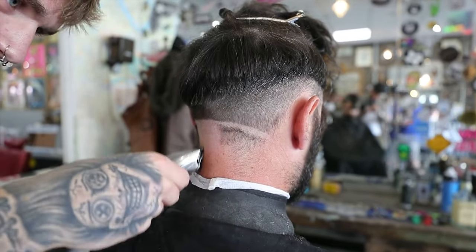Nice, so where our 1.5 line is, I'm just gonna go straight one guard and go just underneath it. Not holding the clippers too flat, kind of flicking them. Now, off my 0.5 guard, and I'm now just gonna flick below that one line that I just put in. Again, not keeping the clippers flat, at an angle. Just flick away that line.